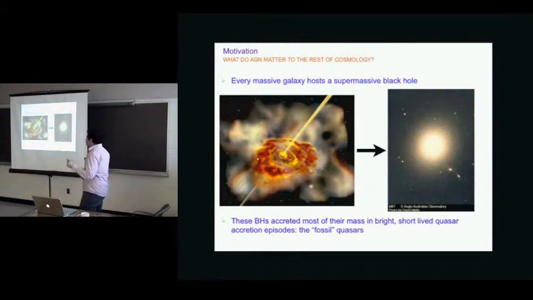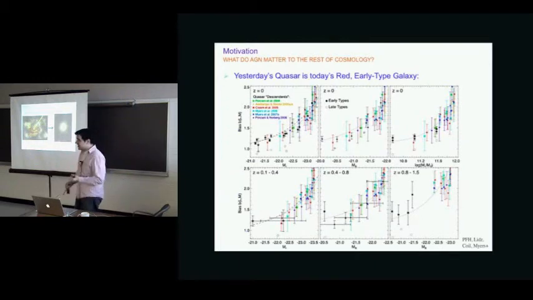We now know, since HST in the last decade or so, that every massive galaxy appears to host a supermassive black hole. And from very basic arguments, Soltan '82 showed that you can estimate the black hole mass budget by just integrating up the luminosity density of quasars, assuming some radiative efficiency. And if you compare that to what's observed, you more or less get the answer that all these supermassive black holes had to gain most of their mass in relatively short-lived, high accretion rate phases as quasars or luminous AGN. And so this is just one of many ways of showing it.